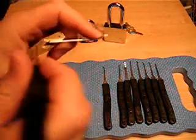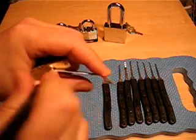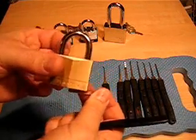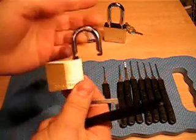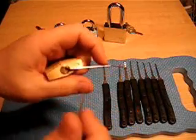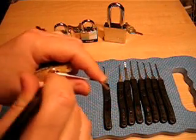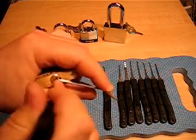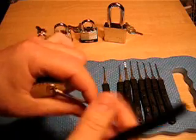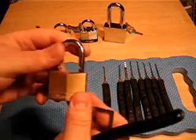And this one you can pretty much just rake it and it'll open. Look how easy that was. And that's open that fast. Pretty much picks itself, this one. You just put it in, feel the pins that are high, and just jiggle it around, there you go, and that's open. That's the 140.